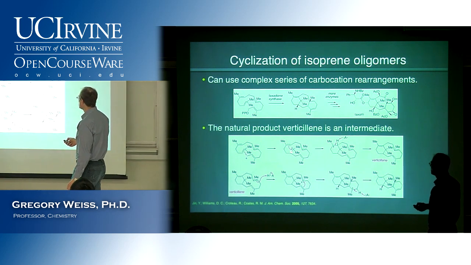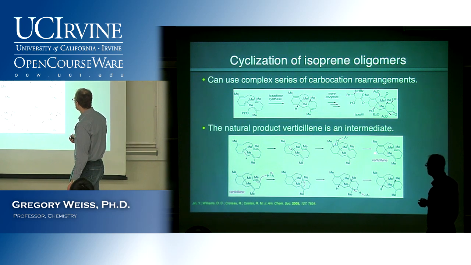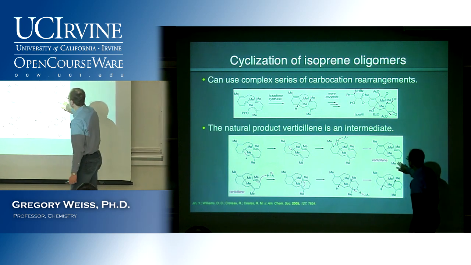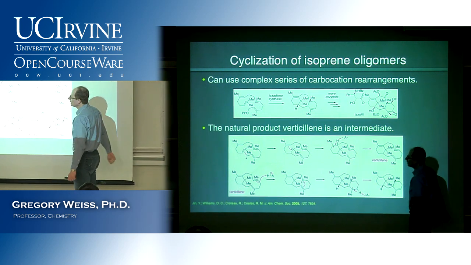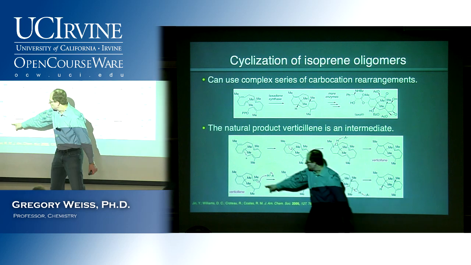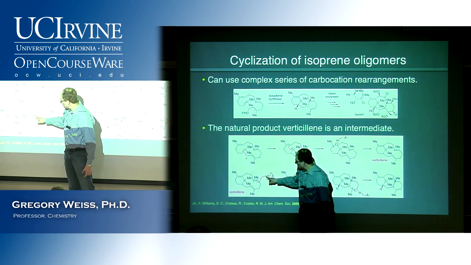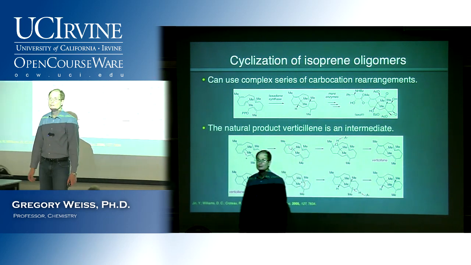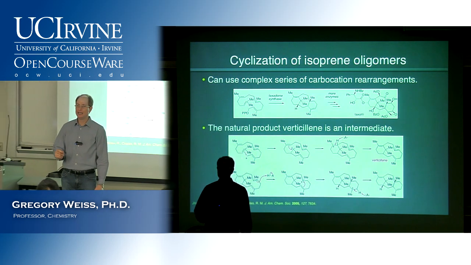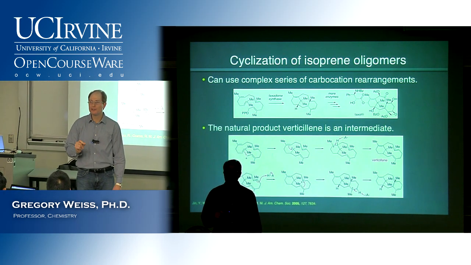There's then another cyclization to give us a tertiary carbocation, and then a beta elimination over here. So this beta elimination gives us this verticillin intermediate. Verticillin as an intermediate can then be protonated in a couple of different places. Okay, and this is kind of an astonishing step. What we're going to see is a protonation of an olefin.